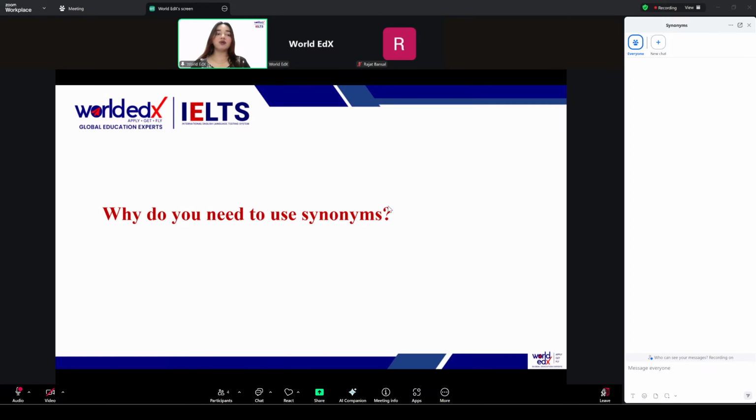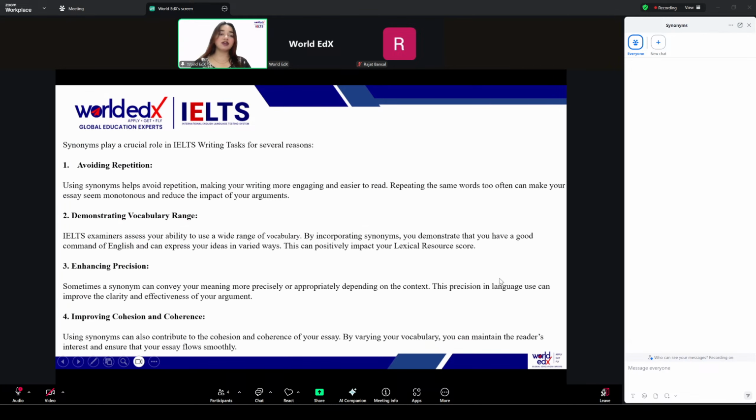So the reason why we need to use synonyms is, first, it's important when you want to avoid repetition. The IELTS format is very standardized, and there are certain questions that will definitely come around certain areas. For example, students, technology, family, accommodation, commute, all of these questions are very common. So you need to have a bank of vocabulary where for the same idea, you can use several different words. It will help you make the conversation more engaging.